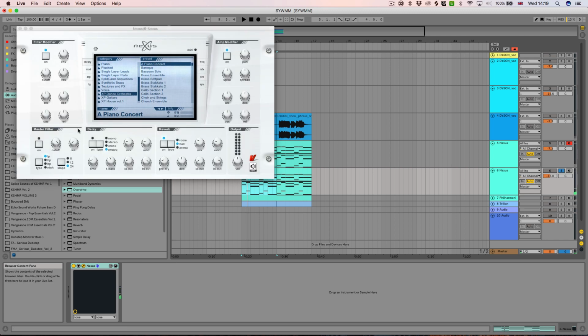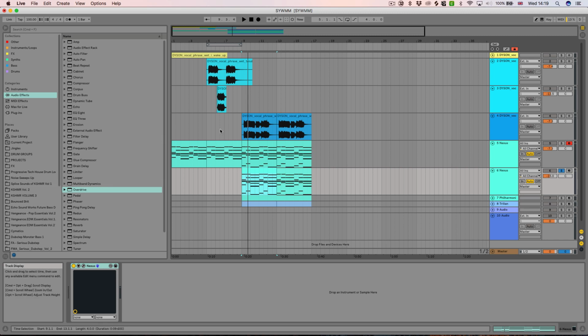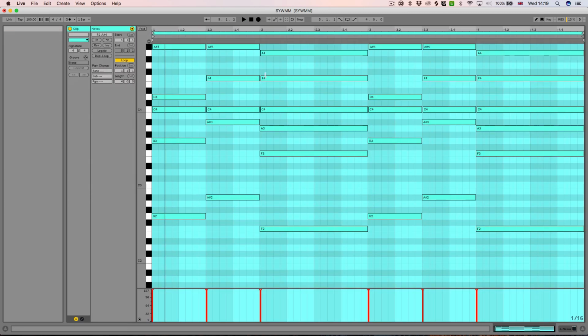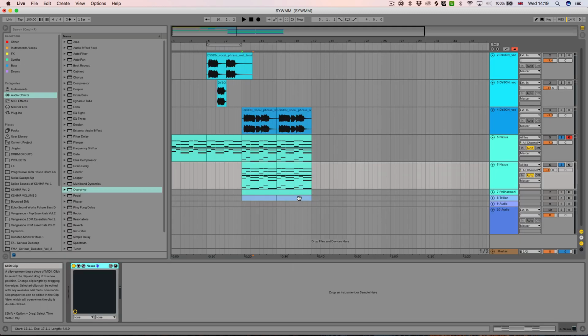This is the Nexus piano concert from the dance orchestra. And how did you get that? Just trial and error. Yeah, trying out different piano sounds, see what complements this one well. The exact same? Yes, I believe so. Yep, same exact chords.